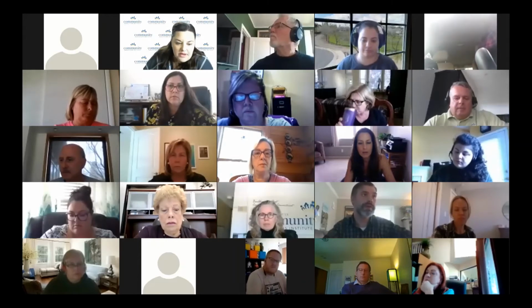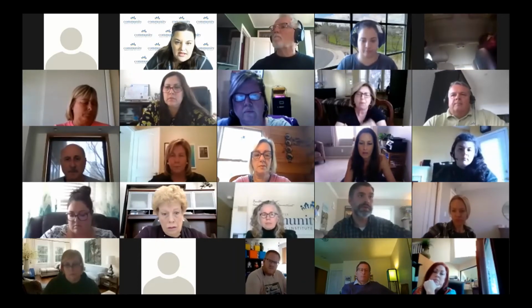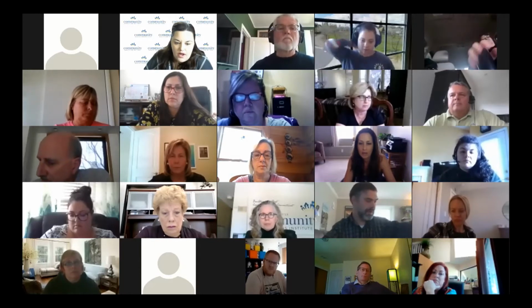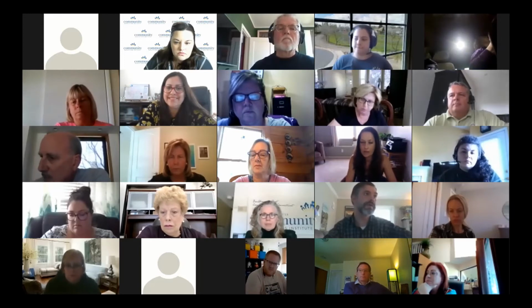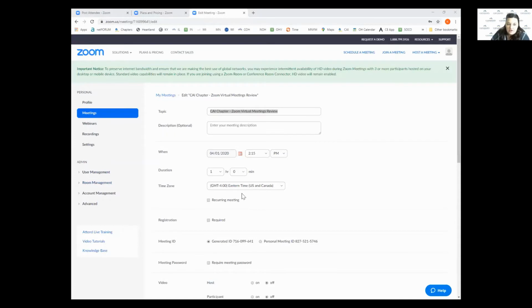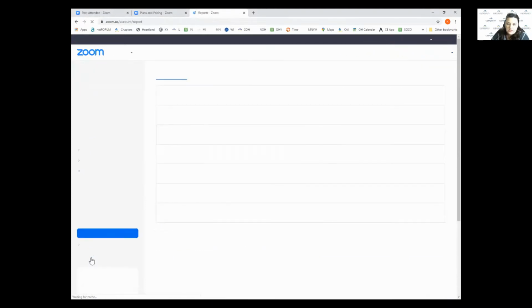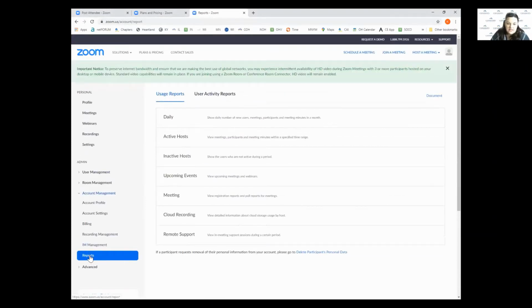I'll go ahead and share my screen really quickly to show you where that is within the Zoom system as well. So let me share that part. When you're in the back end of your system, you're going to come down here into the admin section. It's under account management and then reports. And all of this information on where to find these things is in the file Zoom general instructions and references for you. So it will show you exactly where you can go for these.